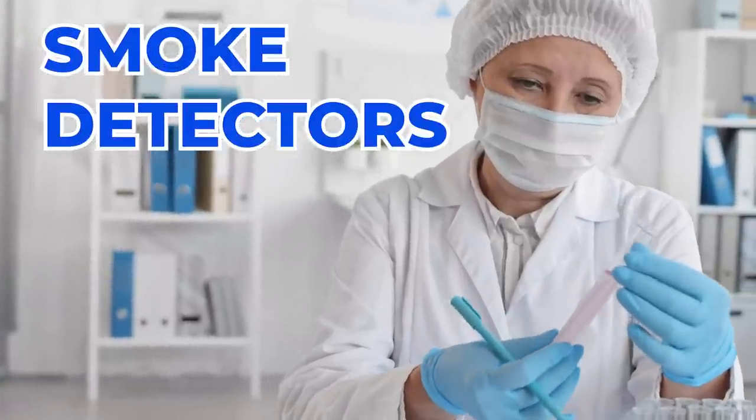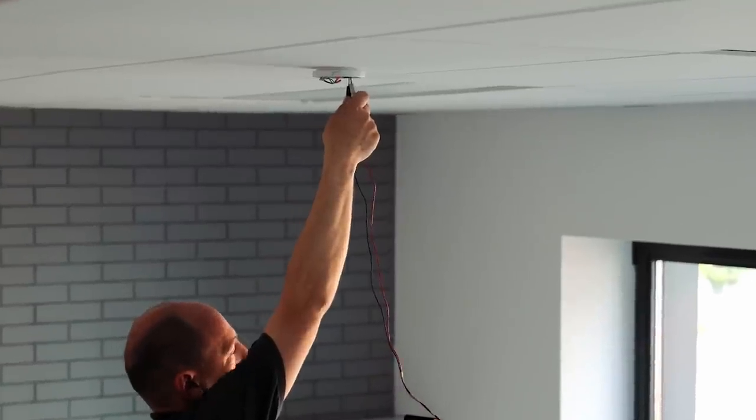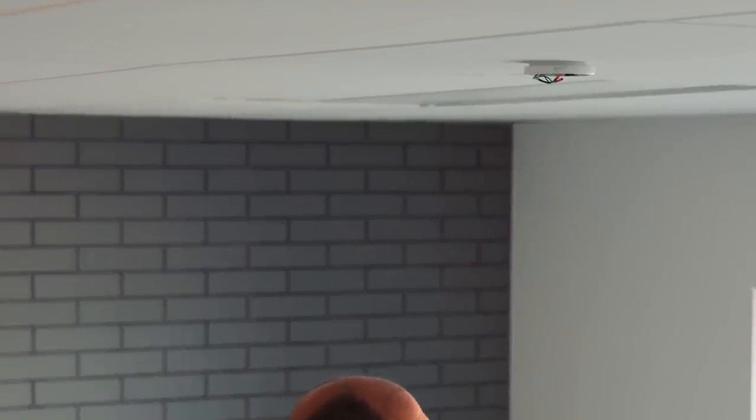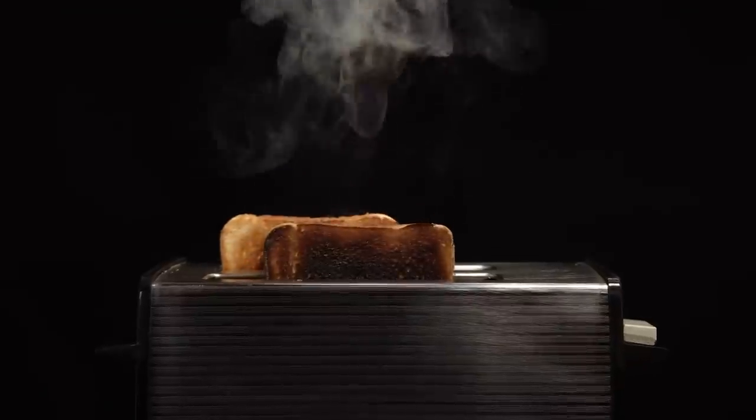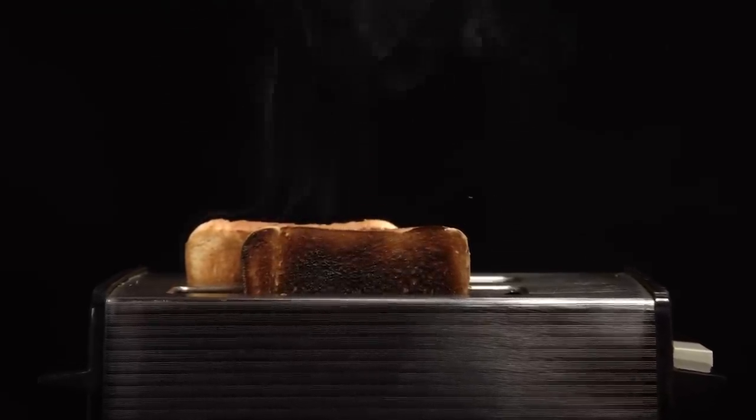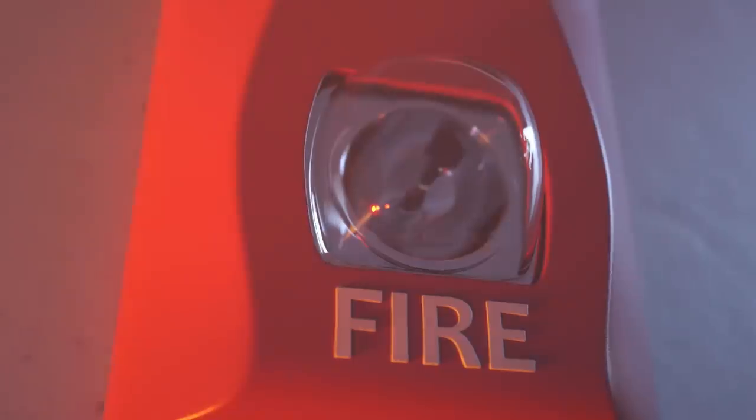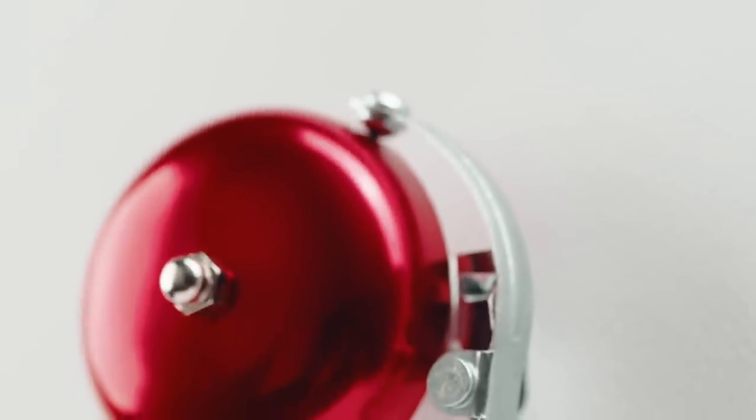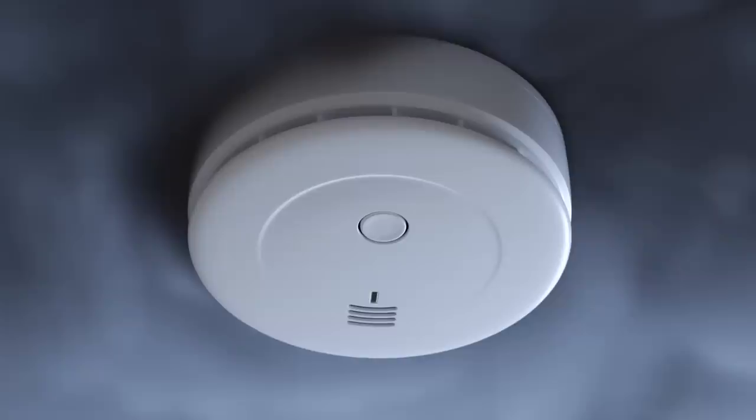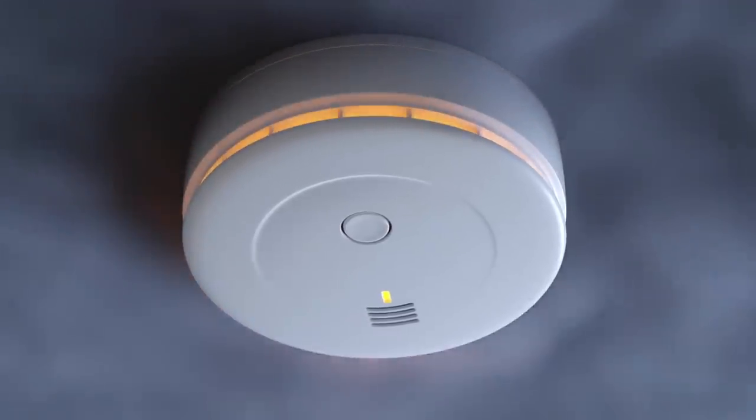I like to call these two tests, smoke detectors. Just like the smoke detector in your home, if it goes off, you know you need to check something out. Probably check the batteries first because they may be old. But maybe you left the toaster down too long and it's burning. Or heaven forbid, there really is something smoldering in your house. But a smoke detector is an early warning. It's not a call to urgent action necessarily. So if your smoke alarm goes off, you don't call 911 as the very first thing. You go check out your house. And then if you find real smoke, you're going to call 911. But the smoke detectors do alert you to, hey, keep looking. Something's not right.